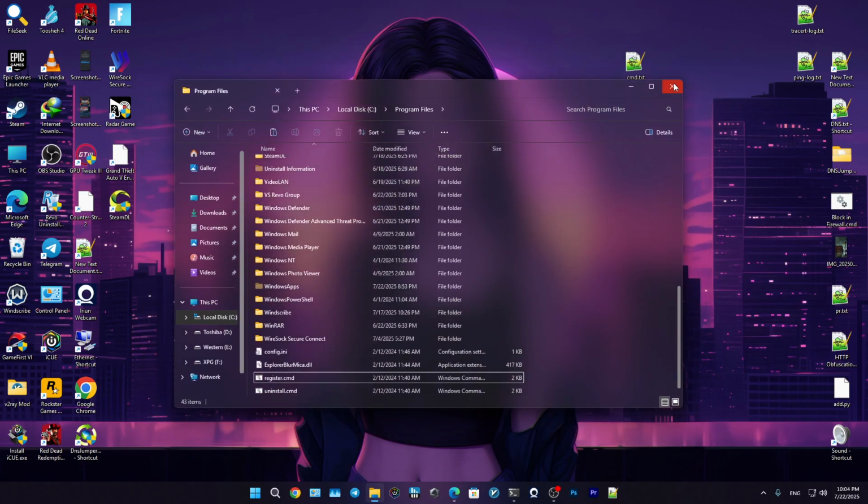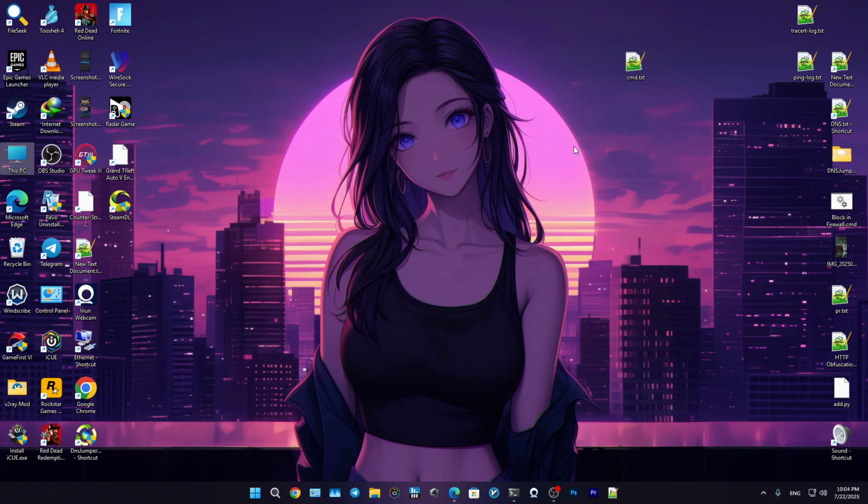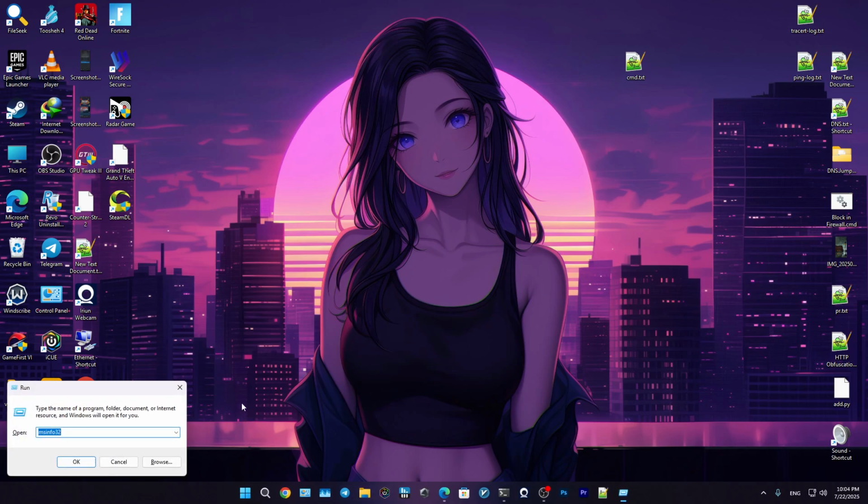And all right, it's going to do everything automatically. You don't need to do anything else. It's going to ask you to press any key. It's going to restart explorer.exe automatically. If it doesn't restart explorer.exe, you can press Windows R and write explorer.exe. But it's going to run it automatically.